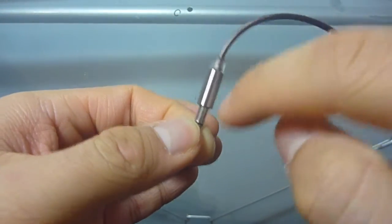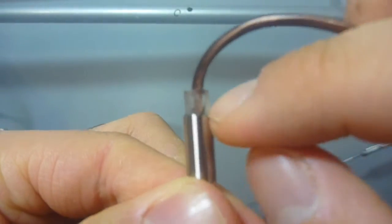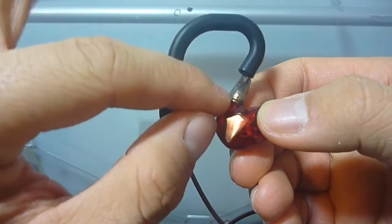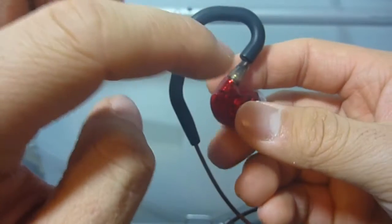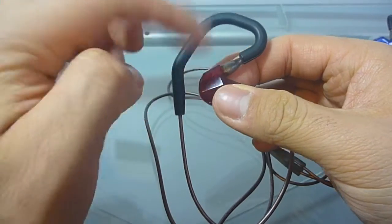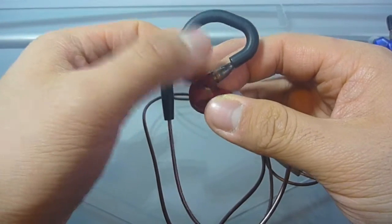And this is my biggest gripe on the actual cable. It's not because it's a straight angle jack. I'm not a fan of the straight angle jack, but it's the fact that this plastic part here, I hope you can see this, there's no relief on this cable. Thankfully, this cable is replaceable because the VSD3Ss have a detachable cable feature, and I'm not going to detach it here. But I've heard some people saying the actual connections on the VSD3Ss are a little bit iffy for some batches. So they released a non-detachable cable version which avoids this detachable cable system. So the new non-detachable versions forget this issue, so the cable is fixed, so there's no connection issue.